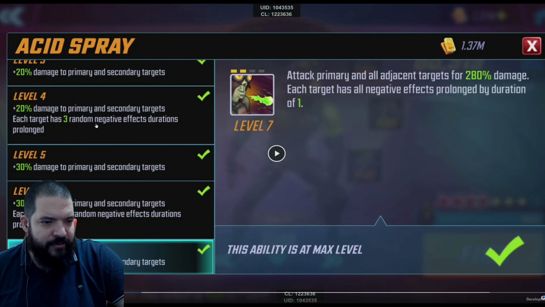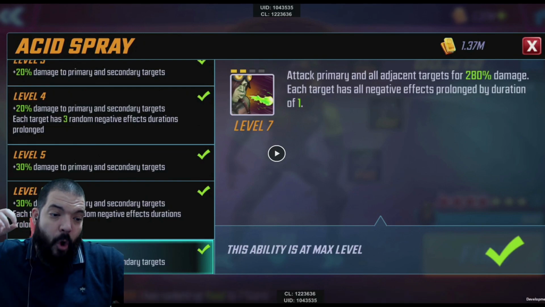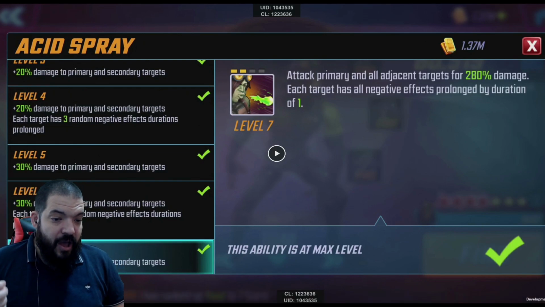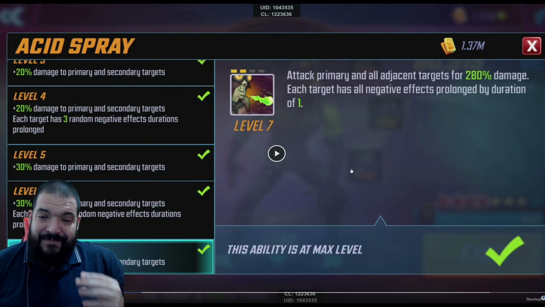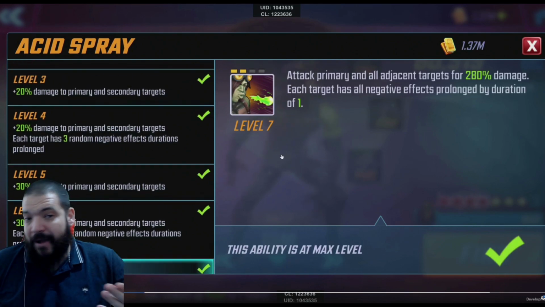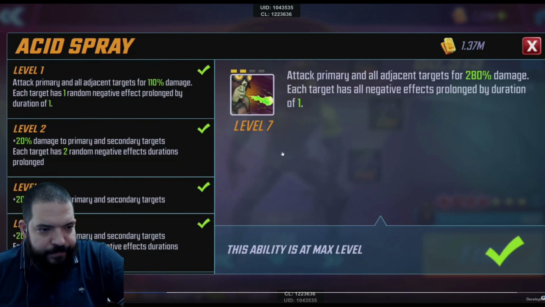Each target has 3 random negative effects, duration prolonged, and then at level 6, damage to primary target and secondary targets, and then each target has all random negative effects prolonged. So really, level 6 is the big one there. And again, at level 7 for your tier 4s, you're only getting a little bit more damage. Now, where it's always nice, it's not essential in my book.